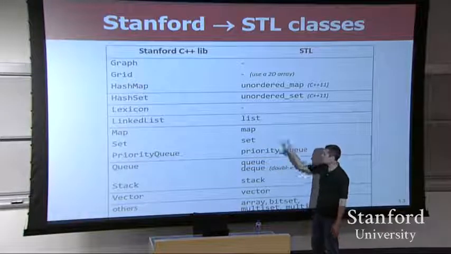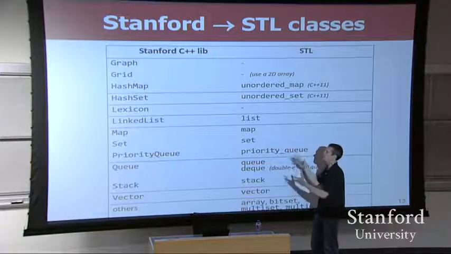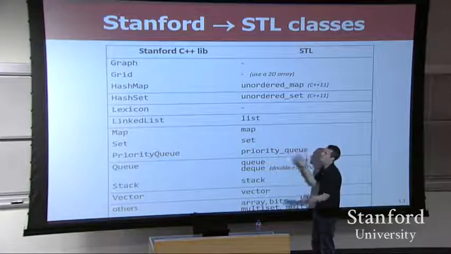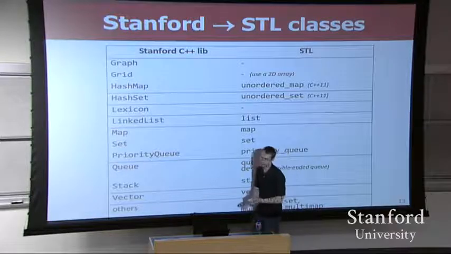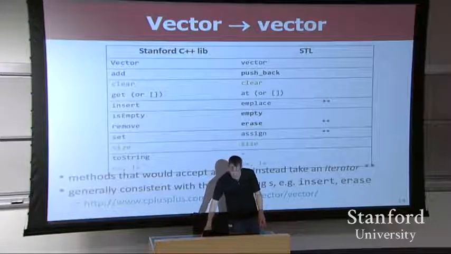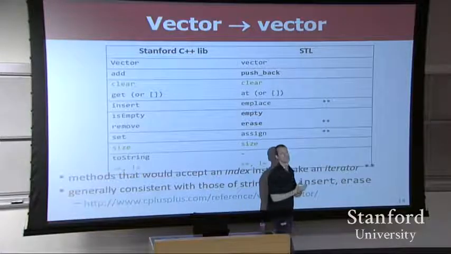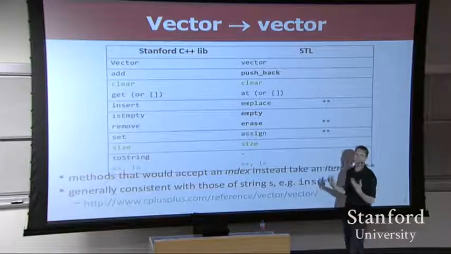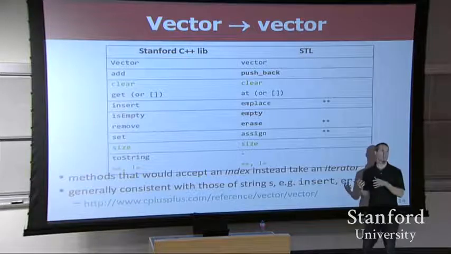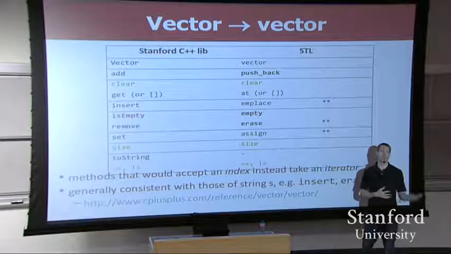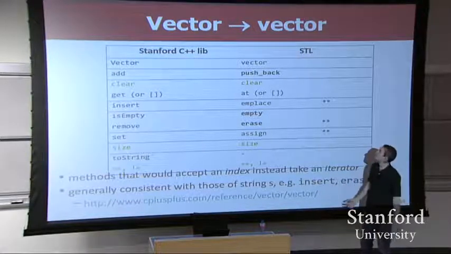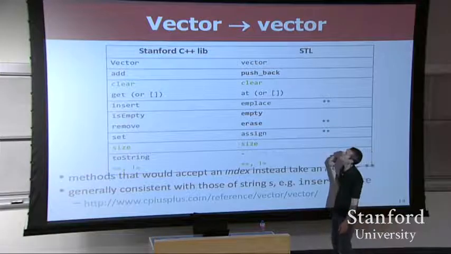Priority Q has a lowercase p and an underscore and stuff like that. They have a Q, they have a stack. They pretty much have all of our stuff. Why do we reinvent the wheel? Why do we rewrite all of these things? Most of them are present. There's a few like lexicon is missing, but I think what someone would say is just use a set. And there are actually some that come with the standard library that we don't have in ours. Again, it raises this question of why did we not use the STL? Well, let me do one comparison first. Here's vector.